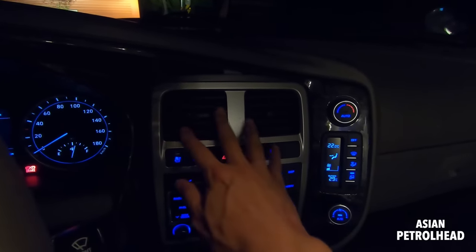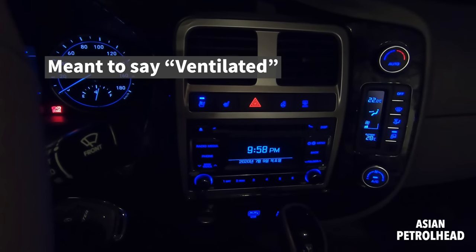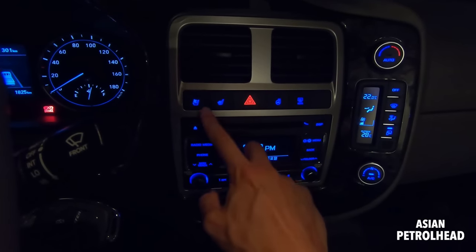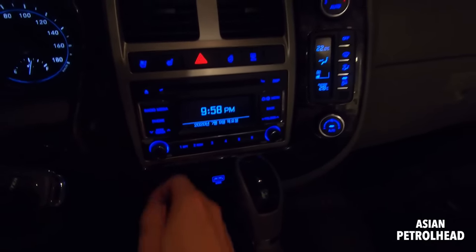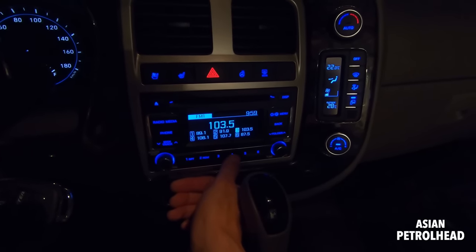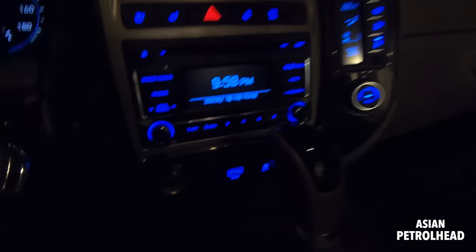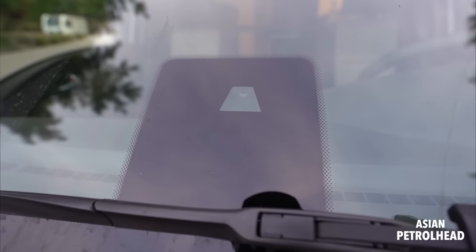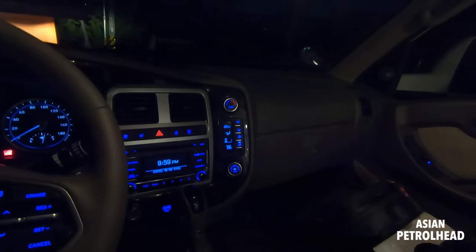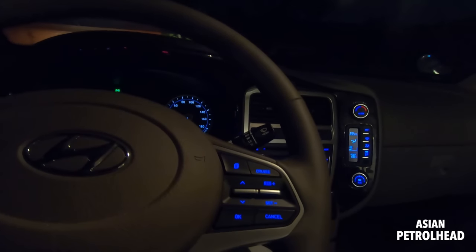We also have vents on either side and a hazard button. There's one-stage heated seats just for the driver, and heated steering wheel just for the driver. We also have an MP3 player, CD player with a clock — it's not great but not bad either. There's a USB port, ESC off, and lane departure warning. Like I told you, this has a camera sensor for lane departure warning and also forward collision avoidance — this Porter will actually step on the brakes to prevent a forward collision.